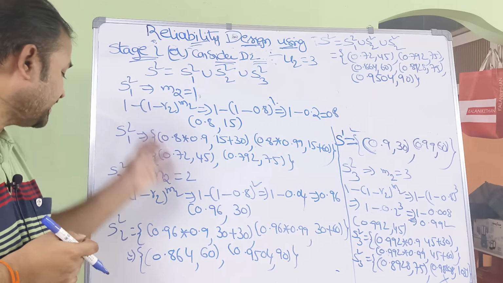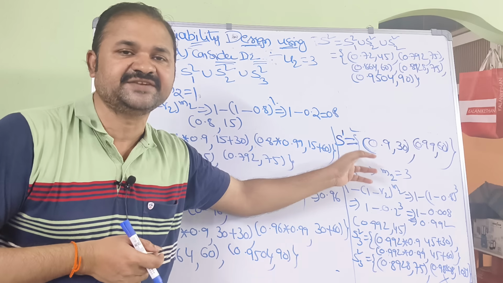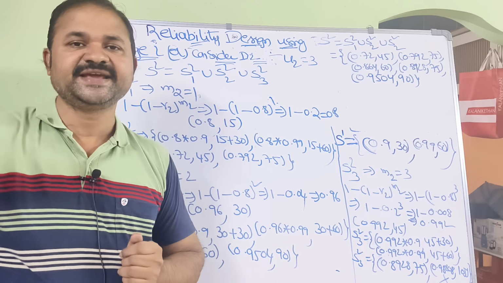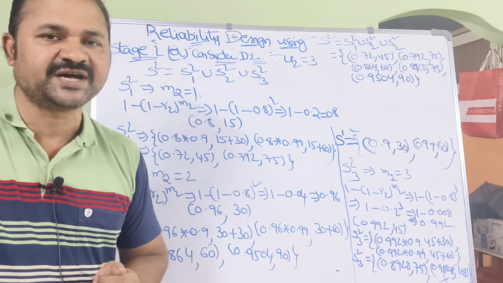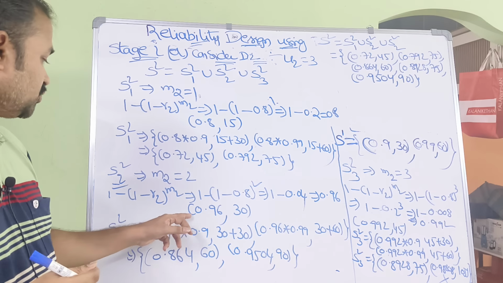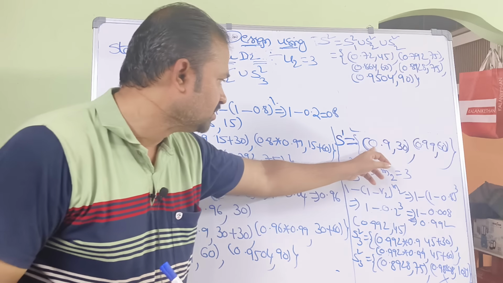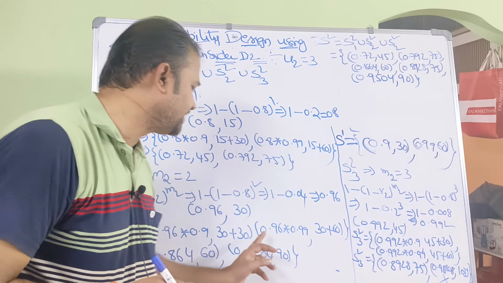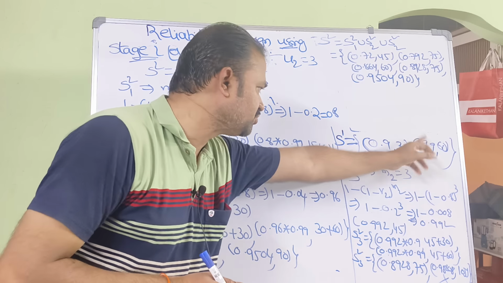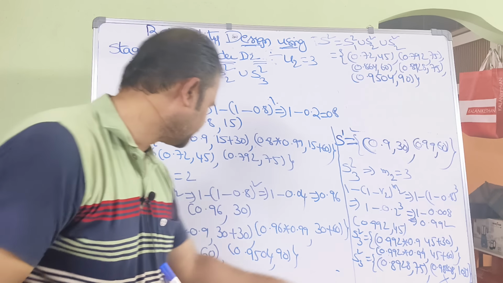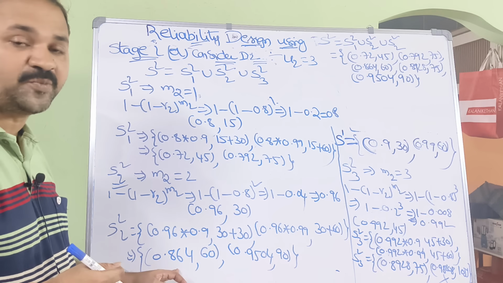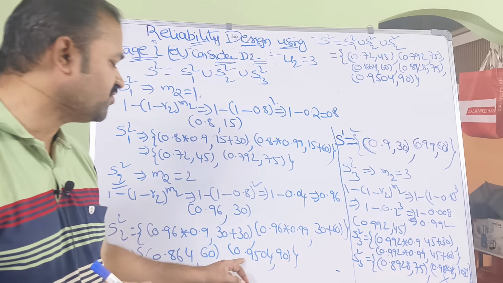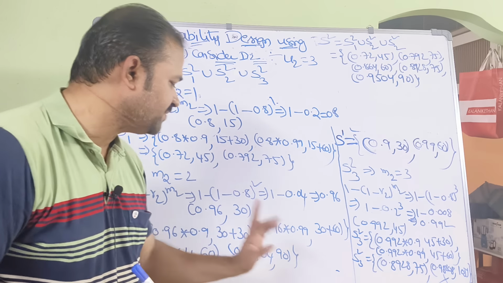Now we have to multiply this information with its previous stage information, that is S power 1. Every time we have to do it with previous stage information. In S power 3 we have to do the multiplication and addition with S power 2. So here 0.96 into, what is S power 1 information? 0.9 comma, here the cost is 30, so 30 plus 30 comma 0.96 into 0.99 comma 30 plus 60. If we do these multiplications, we will get 0.864 comma 30 plus 30 means 60 comma, and if we do this multiplication we will get 0.9504, 30 plus 60 means 90.